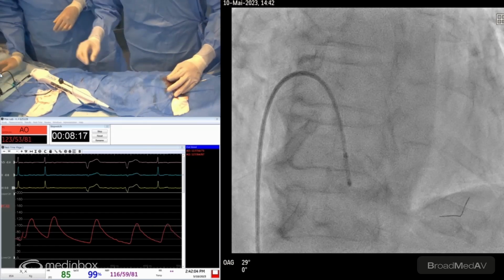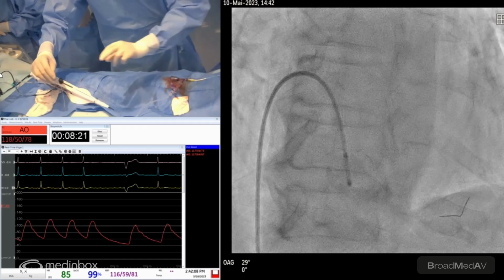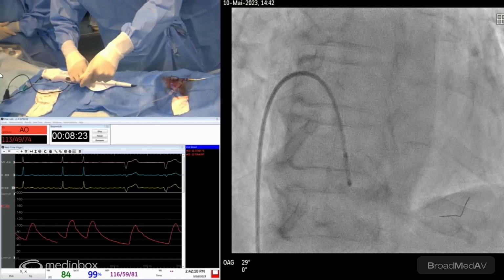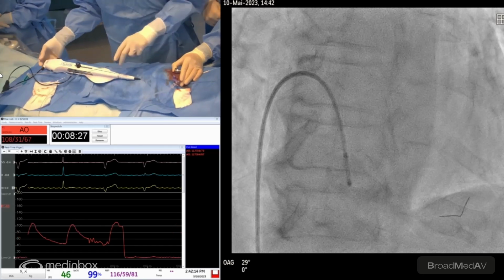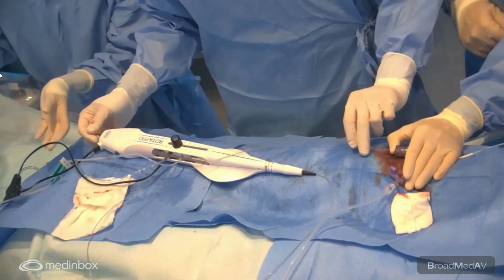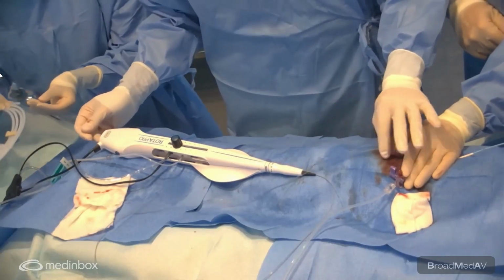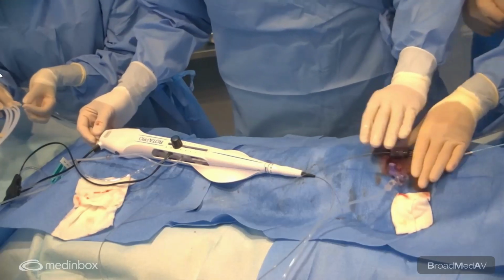Okay. So show us the one-hand technique. Yeah, so I'll ask Guillaume to help me here open the Tuohy so I can insert the burr. So you have one hand at the back, and we'll put the wire in the sleeve. Then one hand pushes and the other hand pulls. So, okay, you can let it go now.